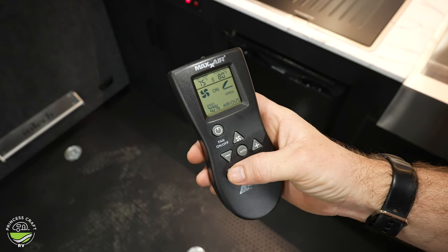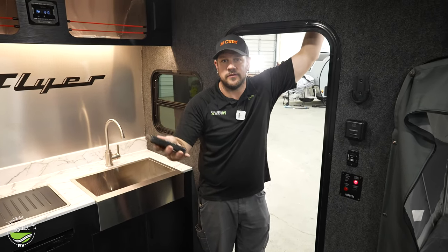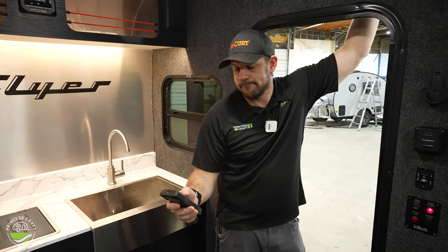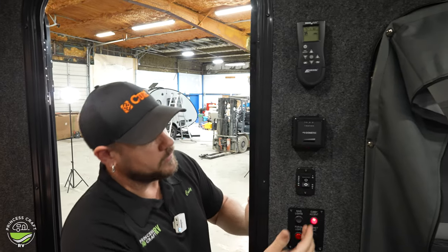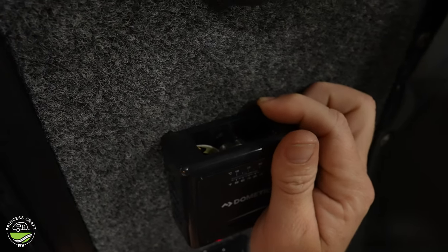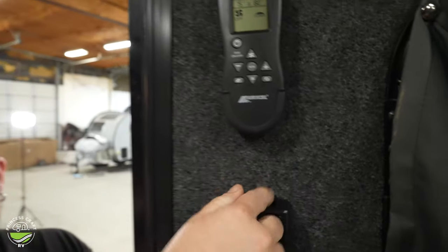You can reverse the fan direction with this button down here on the right — now it tells us our air is going to go out, which is really great if it's nice and cool outside. You open the windows and turn this on and have the air pull through — it makes it really nice in here. You can open and close the lid. The MaxAir vents have the option to run in what they call ceiling fan mode, where you close the lid and it just operates as a fan without moving air in or out of the unit. It also has auto mode — push the auto button and it's going to be totally based on temperature. Now for the furnace — new for 2023 — the thermostat controls our onboard propane furnace. The top is our main on/off switch — you got to push it to the left to get the furnace to kick on. The bottom lever is going to be our temperature setting, and you have your room temperature up here at the top. To turn it off, just push that over to the right.